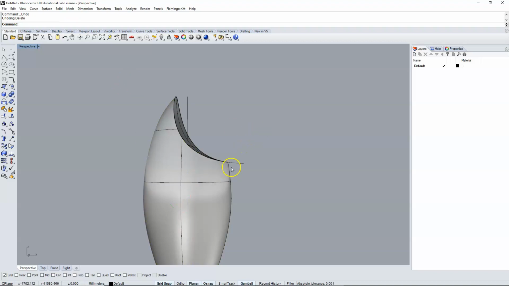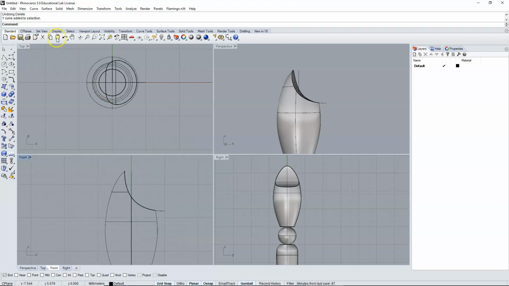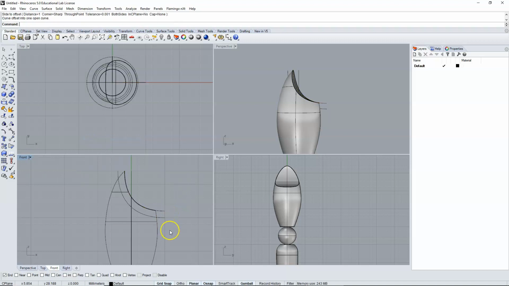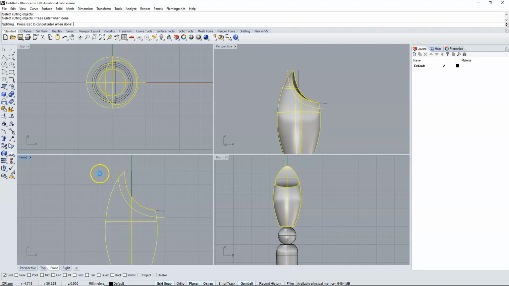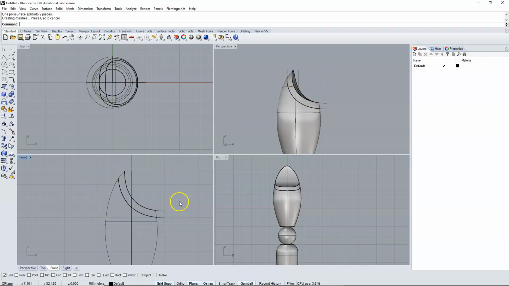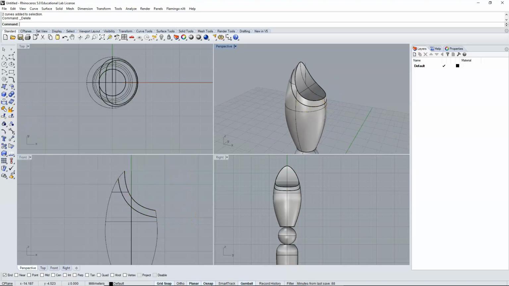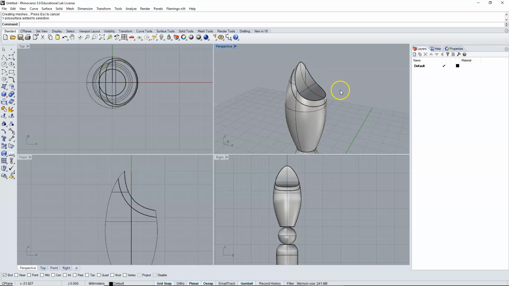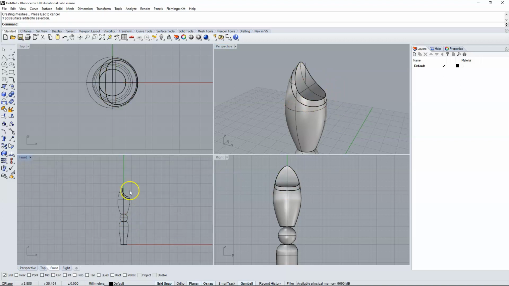I'm going to undo that. I'm going to save this line. We're going to use that to create a second split. Under curve, I'm going to offset my curve 1 unit. Then I'm going to split my big object with this curve as well in order to add a detail using my curve geometry. At this time, I'll now join this surface to the top surface to make those one. I now have a portion where I can connect to a set of hips.